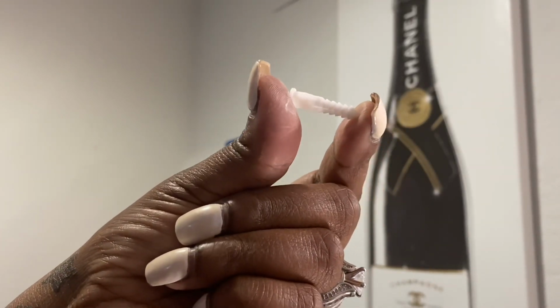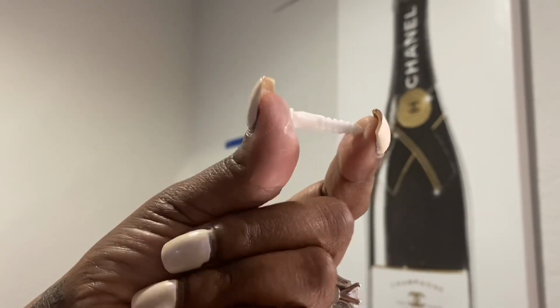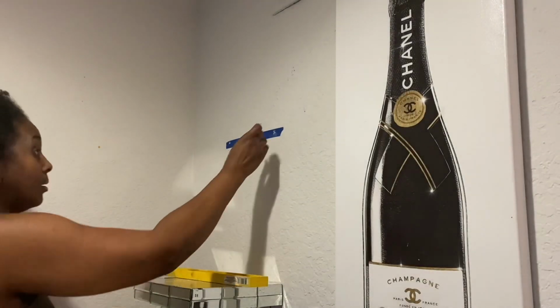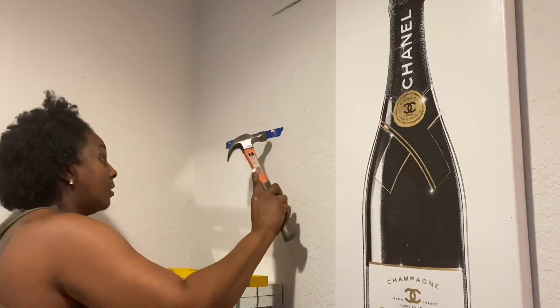And this is going to give me all the support that I need to make sure that my shelves don't fall and everything come crashing to the ground. Because that would not be great. Not for me anyway. I would physically cry.